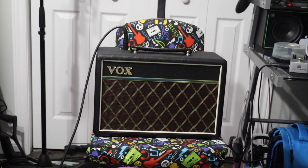This is great for a bedroom amp for practice, okay? I would not suggest gigging. Even trying to mic it up probably might not go so well for you on stage, but you never know. Try it and see if it works for you, because miking up an amp does have a lot of good side effects when you're talking about playing on a big stage, right? But otherwise, realistically, this is a bedroom amp, right? It's got a 6-inch speaker. You're not going to crank this thing full blast on stage. It's just not going to do that.